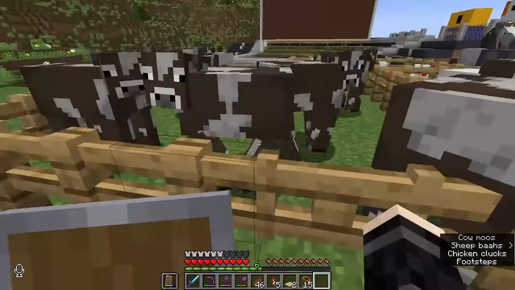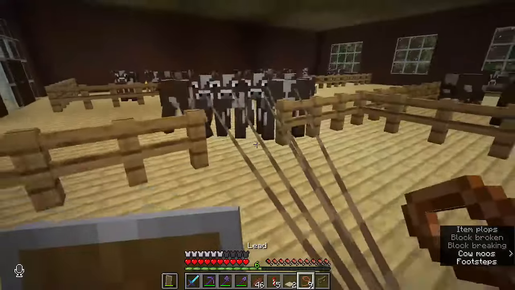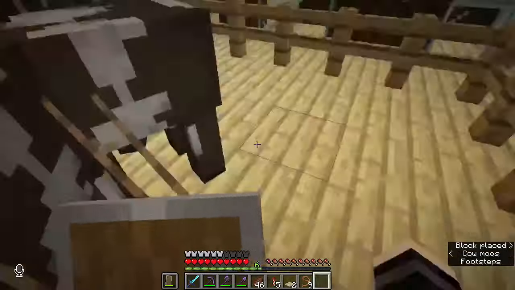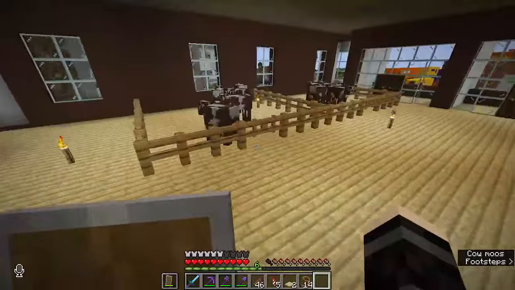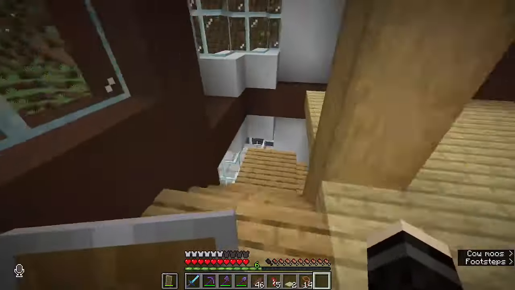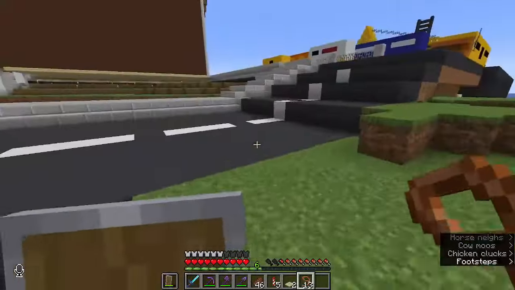1, 2, 3, 4, 5, 6, 7 cows. Okay, I had more than I thought. Jeez. And this is the last batch. There we go. Now I just have 2 more cows to put in batch 1 and batch 2. Because batch 3, 4, and 5. Oh, I have 5 cows. Nice. Come on, you 2. You're the last ones of the batches.